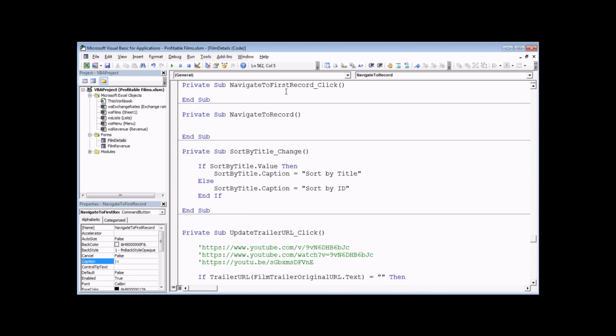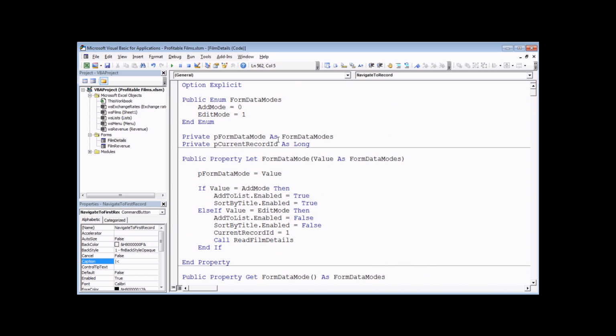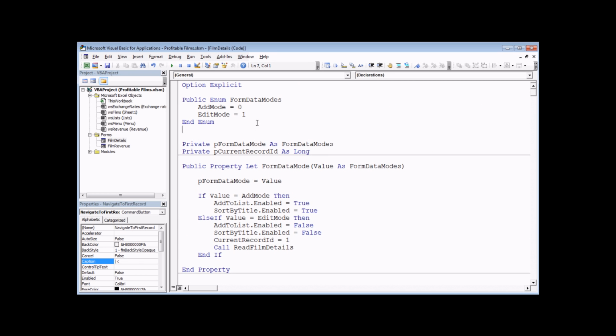What we would like to be able to do is each time one of the 4 buttons is clicked, I'd like to be able to call this subroutine, but also pass a value into a single parameter which determines exactly which record we're trying to go to. Now we could do that using a string of text or a simple number, but as we've seen earlier on, it makes life much easier if we have enumerations that describe the values we're passing into different procedures. So let's head back up to the top of the code page for the form, and we'll declare another enumeration.